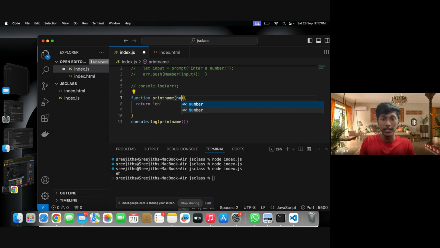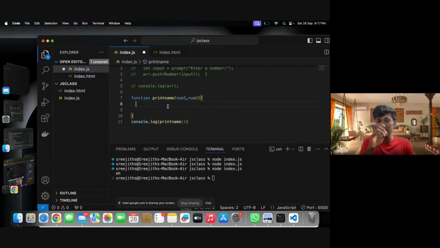Functions with arguments take arguments in the parentheses, and we can pass different numbers of arguments. You write something once and use it whenever you need it. Whatever things are required inside a function, we can pass as arguments.